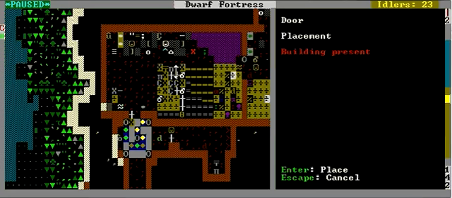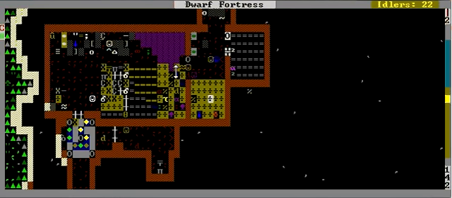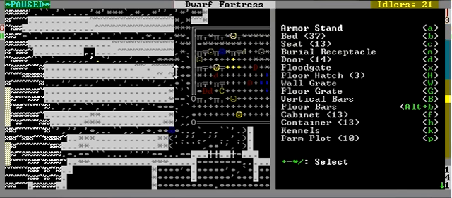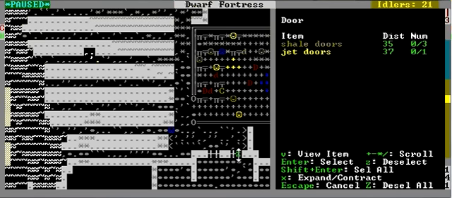Okay, we need doors. Build door there. And build a door there. Right down there. No, I said build door. I can't right-click that cursor into place. Well, whatever.